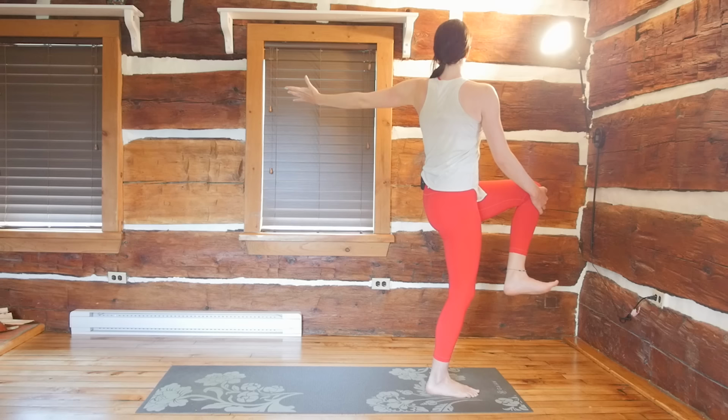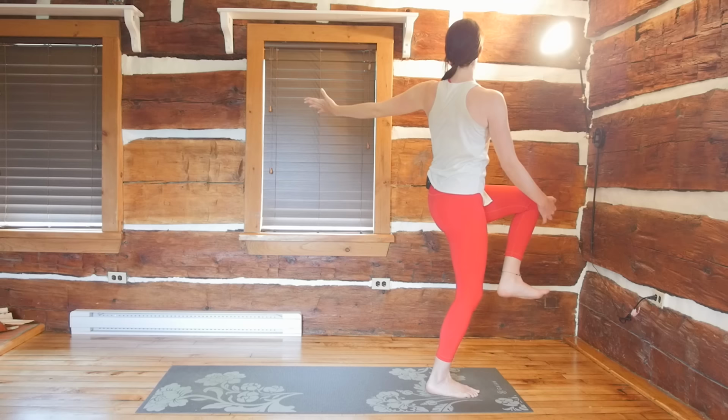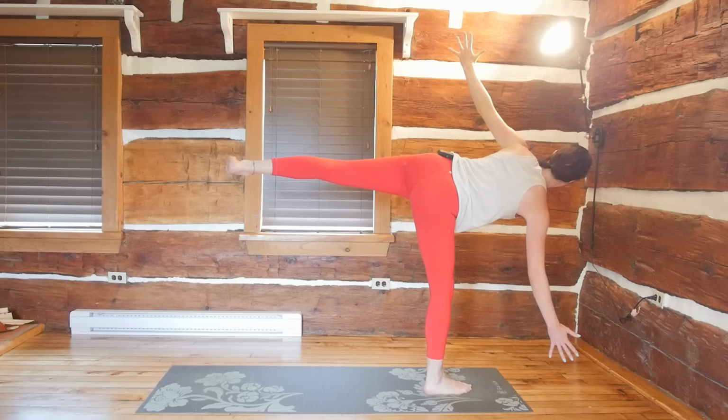Now, tricky transition here. Can you come into a floating half moon? So your chest is gonna stay facing exactly where it is, but release the left leg so it can open up to the side and start to tilt towards the front of your mat. And you can always let the right fingertips come down to the floor for support, but if possible, see if you can keep your right hand hovering about a foot off the mat.